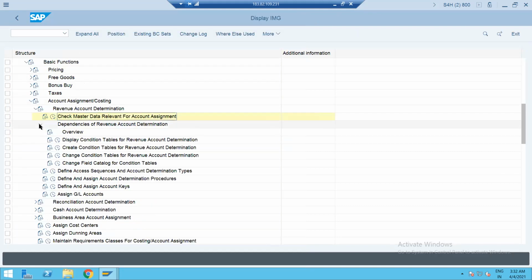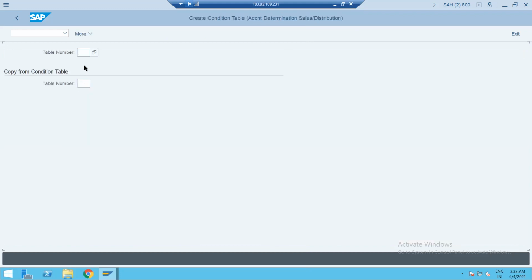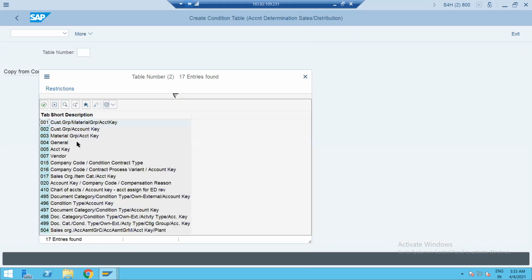Next, go to the dependencies of revenue account determination. Here you have to create condition tables if you'd like to create your own. Let me check whether any combinations are available, like customer, material group, account assignment group. Some kind of table, because your key combination needs to be recognized.